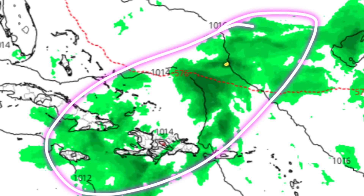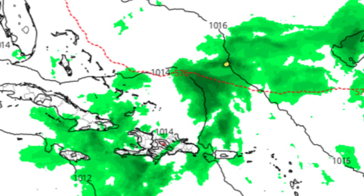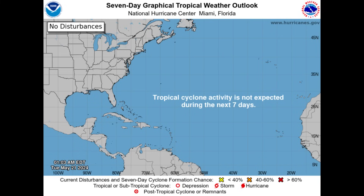ICON is not really expecting much development from this system, and as I highlighted in yesterday's video, I am not concerned about tropical development. I see this as a rainfall maker — something that could potentially unleash significant flooding. It's not all about whether it's going to become a tropical cyclone; the chance of that is super low right now, and nothing is even marked by the National Hurricane Center. What will be there is a lot of rain, and with bursts of convection, what we could see is tropical storm-like conditions — a lot of thunder, lightning, strong winds, and heavy rain. But I'm not seeing this system actually materializing into a tropical cyclone.